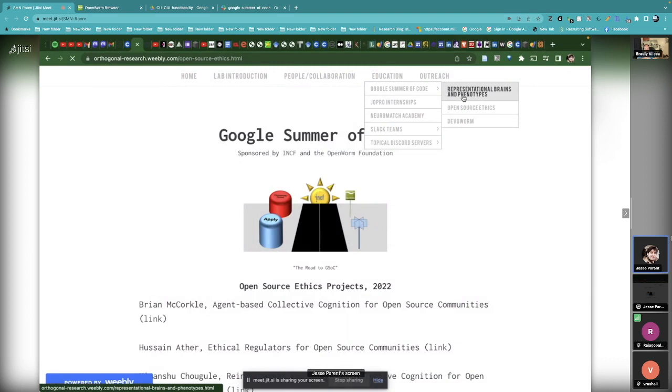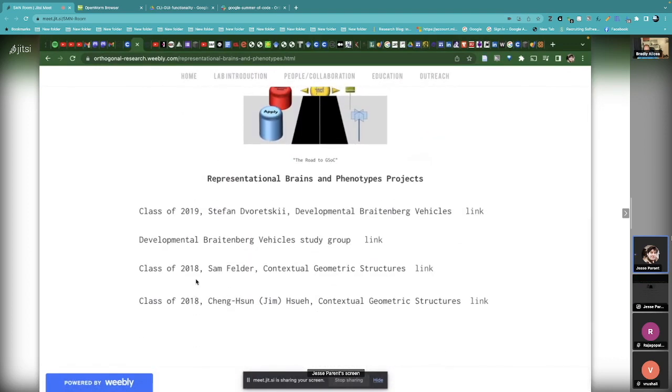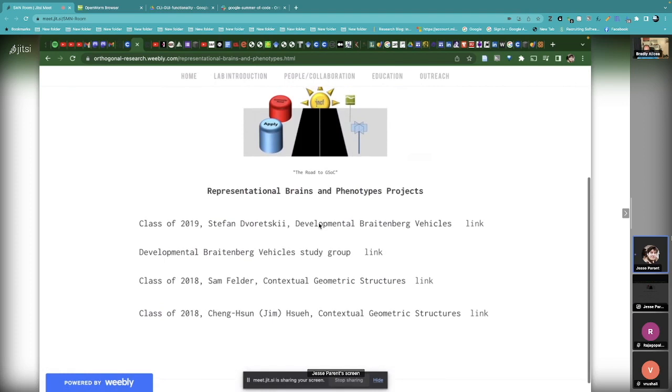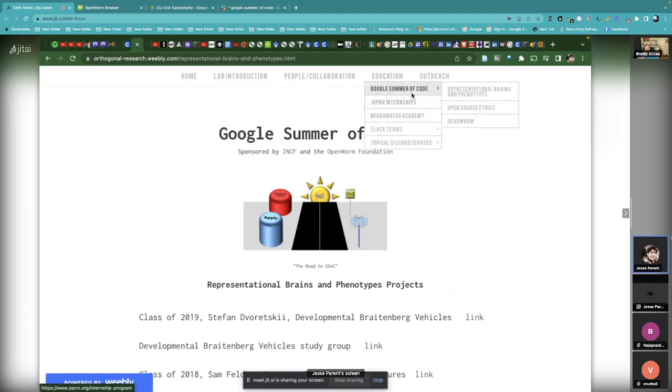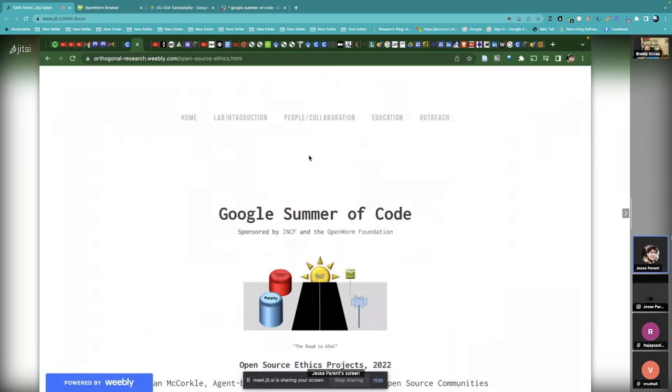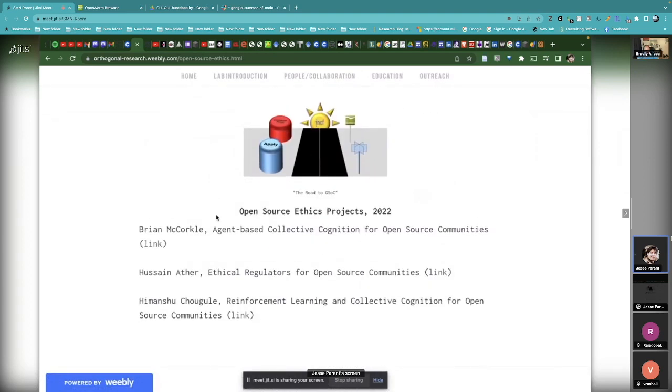I came in a long time ago with Stefan and Gong Z, and I think Ankit Gupta was also in that cohort from 2019, which feels like a long time ago in some ways. I remember I was graduating at that time, and there was Sam Felder, and this is just the orthogonal lab side of things. And there's also this open source ethics more recently with Hussein, Brian, and Himanshu.